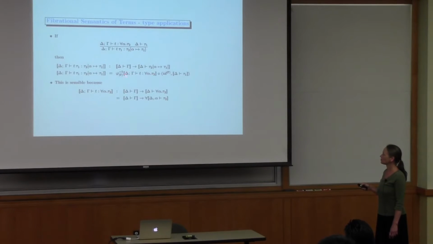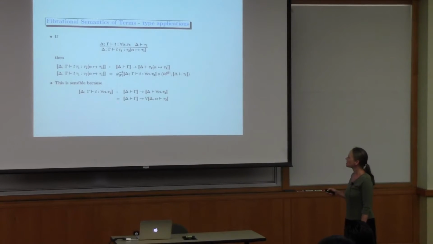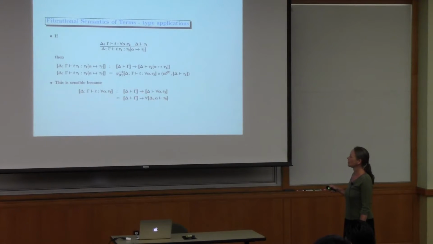Okay, so now I've got a context that's a little bit bigger, and in that slightly larger context, I can look at the interpretation of my for all type, but I want to look at phi inverse of it. Why do I want to look at phi inverse of it? Well, because if I look at the interpretation of the term that has the for all type, it goes, as we just said, from the interpretation of its context to the interpretation of the return type. And phi inverse, remember, was a thing that took maps that go from here to here to ones that go from projection, this composed with projection, to the follow-on type. And that's exactly what we need here in order to make this thing be sensible.